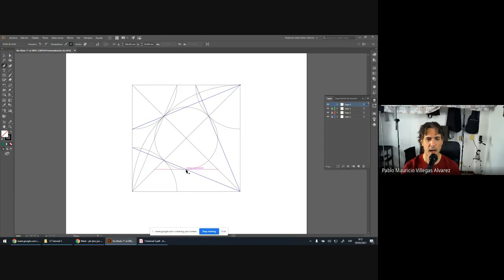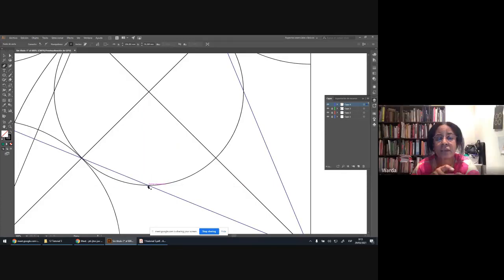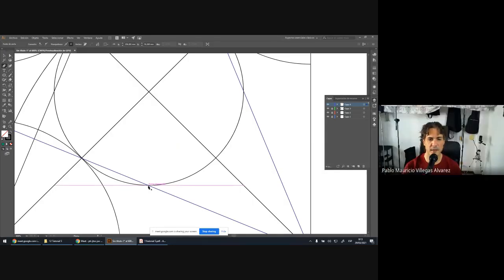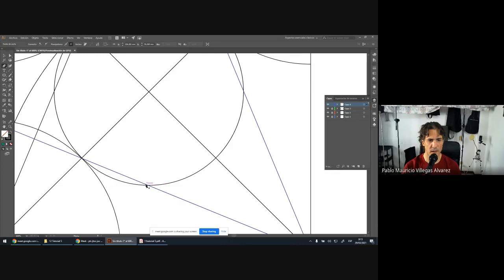And then we need a line here. I need to zoom in to be very, very sure that I am at the right point. Does it say anchor or intersection? It says intersection, but look at this pink line. Yes, when you come with the pen, it appears like a pink line. It says that you are at the intersection of those two lines.